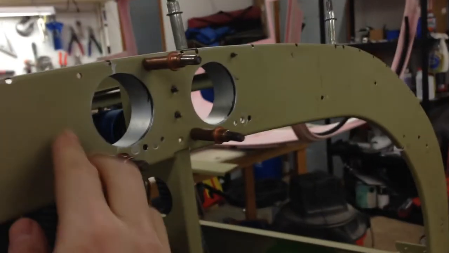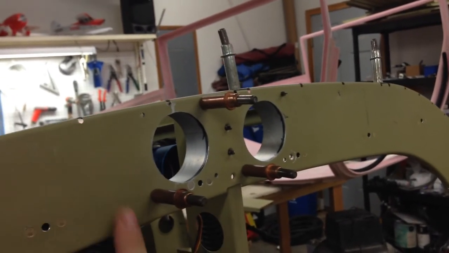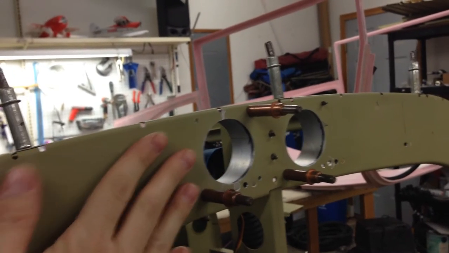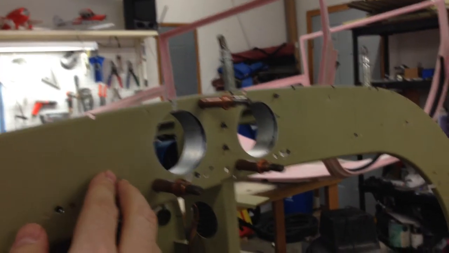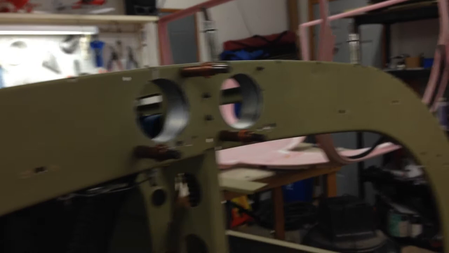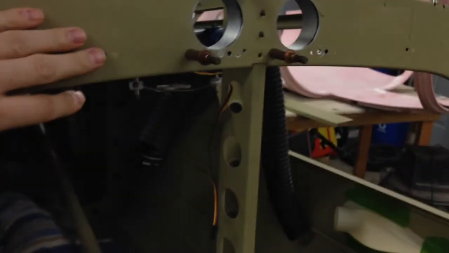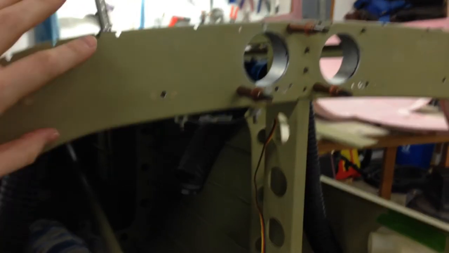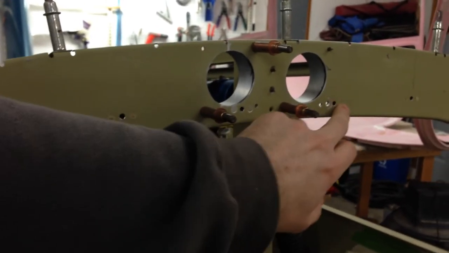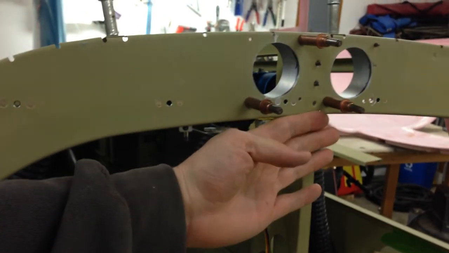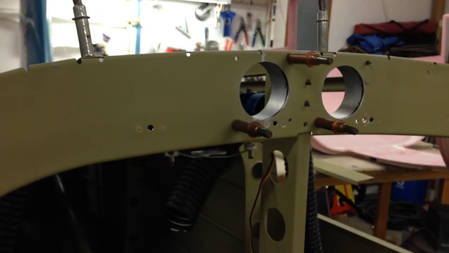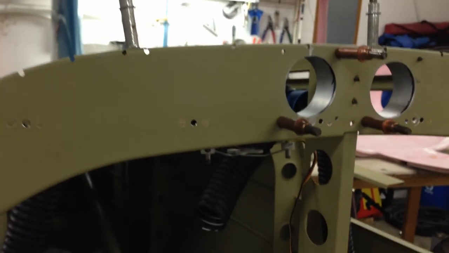Now, the overhead console actually has a flange on the back that's going to come down here, across, and up. I'm probably going to have some sort of weather stripping to kind of keep that tight, airtight up there. But, you'll see that there is a nut plate here, and a nut plate here, that are two of the holes that would normally hold the back access panel in place. Now, since that overhead console is going to come down and cover those up, I probably won't even end up using those. We'll just slide that cover up underneath the overhead console, and there'll be plenty of other nuts to hold that in place.